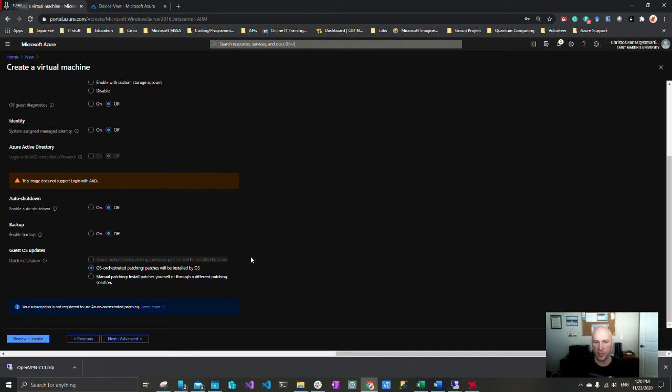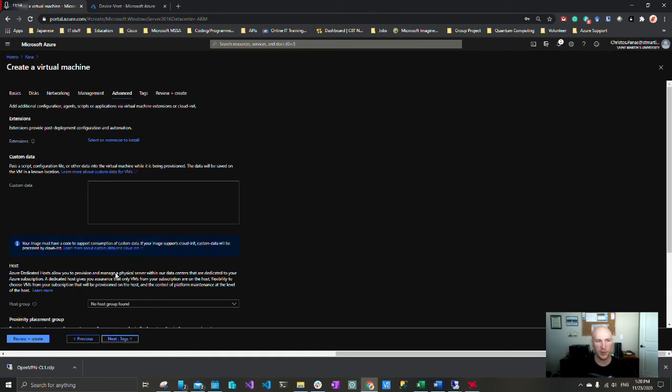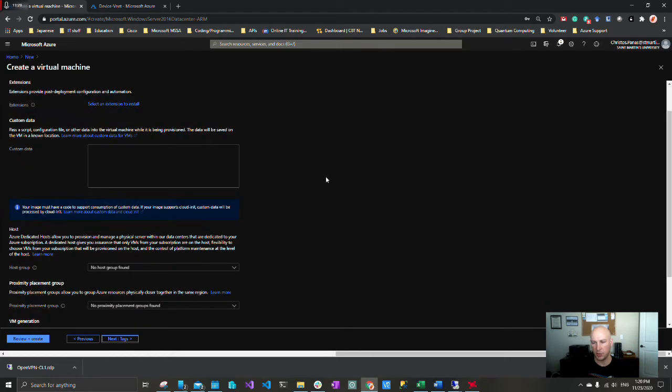My subscription does not support the Azure orchestrated ones. This one will go with the operating system automatic updates. But if you want, you can select manual patching. Say you're in an environment where you need to know that a patch works before it's implemented so that it doesn't bring your servers and databases down. So for all of this, we're going to stay with the default configuration, and we'll go to advanced. There's no scripts that I'm going to run on here because we're going to go ahead and go into the operating system and do these automatically, but you could run or input scripts here, select extensions that you want to install, and it would do that as it stood the machine up.